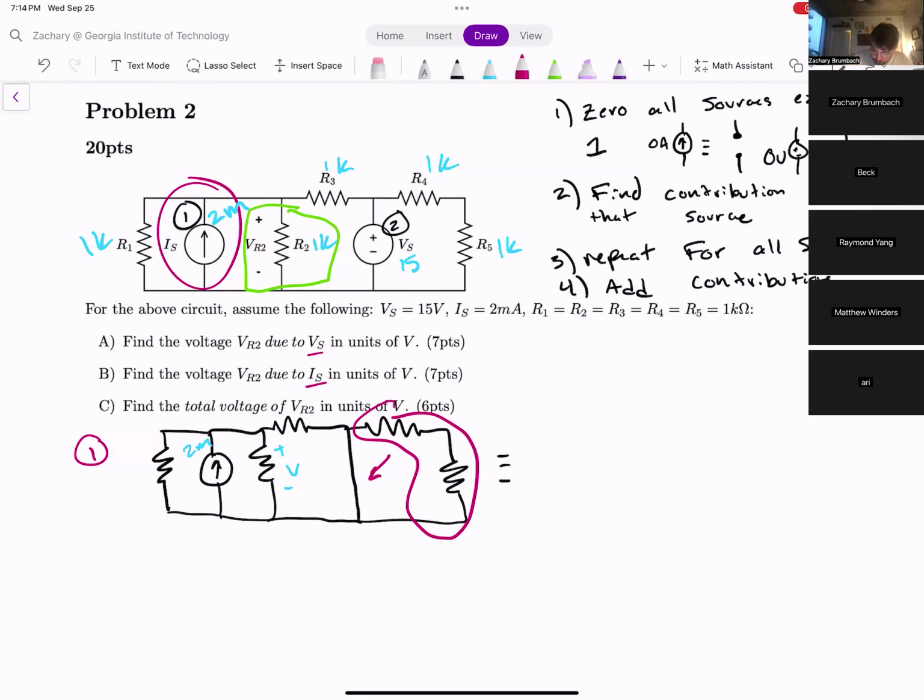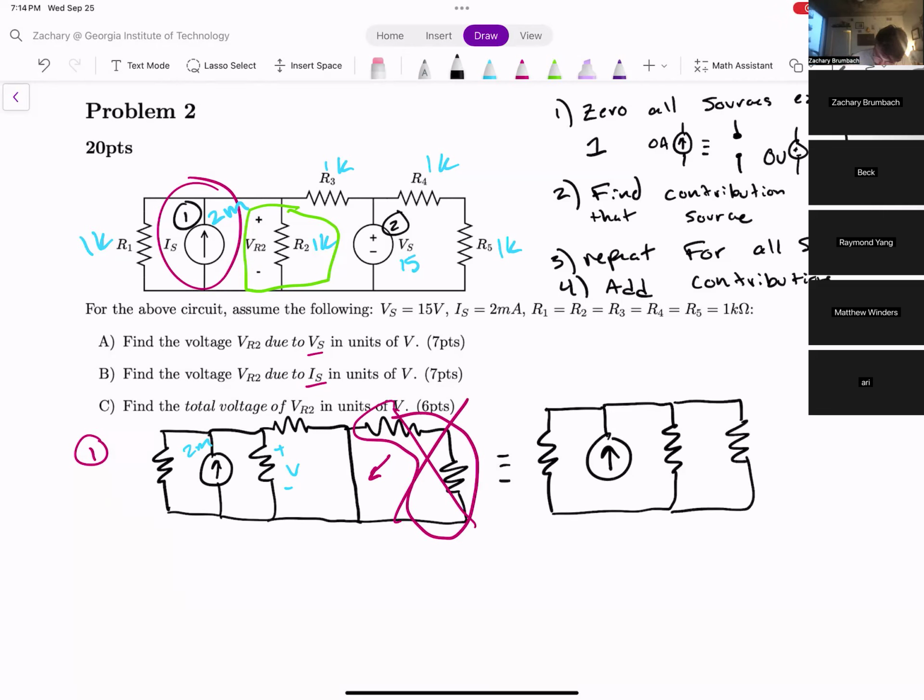So what this is equivalent to is all of this part over here goes away because we can just go around it with this wire created from our voltage source. So we can redraw this as a circuit that looks like this. Redraw it just a little bit. So here we have, we'll call this in green, resistor one, resistor two, and resistor three, where now this is one and two and three.